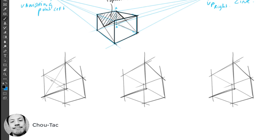And if you're already able to do that, I really recommend you draw some different angles of cubes, of boxes, and then carry on to trim the boxes. And you add some hatching to gain some more clarity. Here we go.